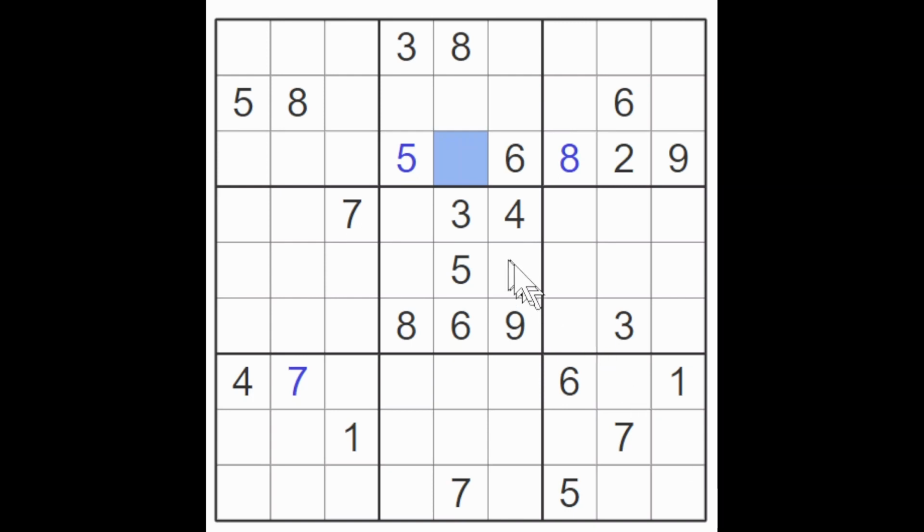But the next thing I do is I look at these 3, 8, and 5, and I say I need to find squares for the 3, 8, and 5 in these 4 cells. We already have a 3, 8, and a 5 blocking this square. So now I know that these 3 cells here must be a combination of a 3, 8, and a 5. And since I can't place them, I then immediately look at the 3 remaining squares and say, okay, if I've got a 3, 5, and an 8 here, what's missing? Missing is a 1, 2, and a 7.